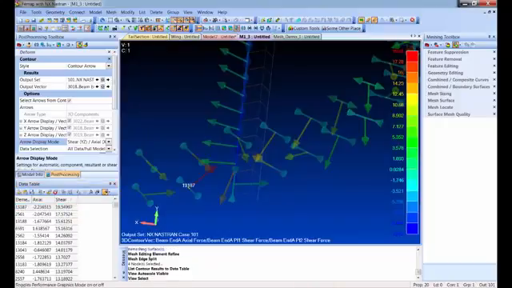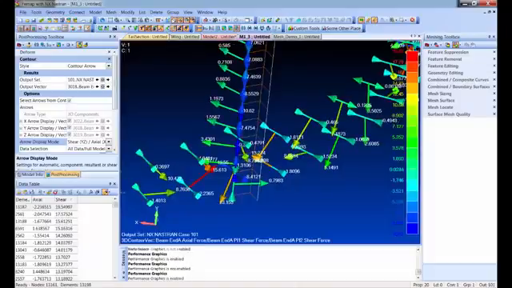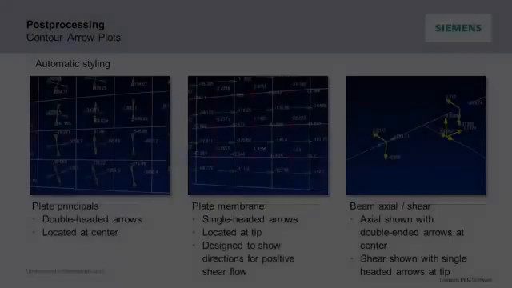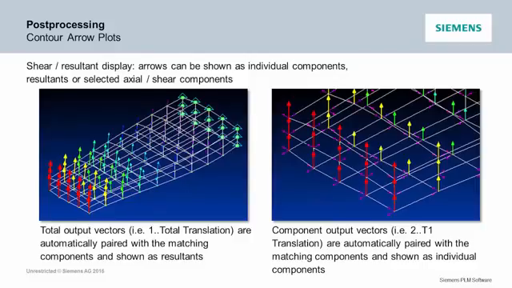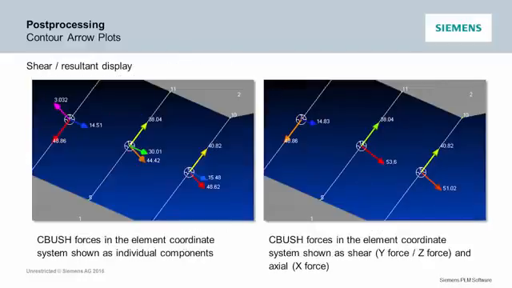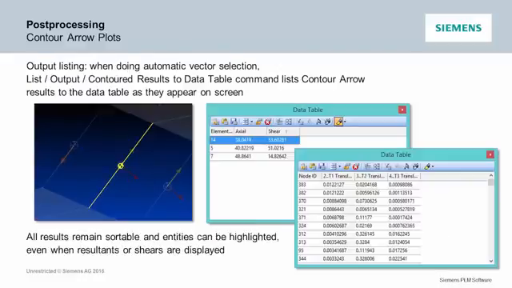I'm running in performance graphics right now, and performance graphics are a little better because it can draw the symbols. It draws the little arrows faster. That's all taken care of. A lot of things, if we can't draw it in performance graphics now, internally it falls through and draws it with the old graphics. So you could pretty much stay in performance graphics right now. Beams you saw, but this also works for bushings. So if you've got a bunch of CBUSHes, you can now see the forces in the CBUSH at the same time. And even simple displacements will draw with these new arrows, and then you can transform or do whatever you want. And we saw the listings, you can do the sorting and all that.